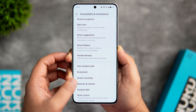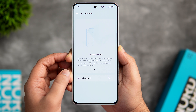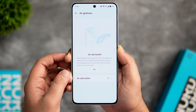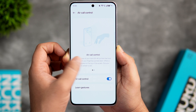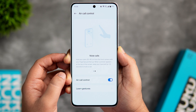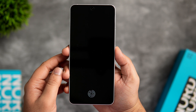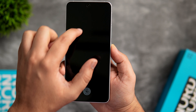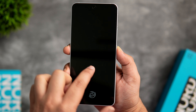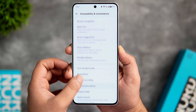You can even control your phone with hand gestures without touching the screen. Go inside Accessibility and Convenience, select Gestures and Motions, and turn on Air Gestures. When you receive calls, simply hold the back of your hand with fingers pointed down and flick it up to answer. To mute a call, hold and show your palm. There are also screen-off gestures you can assign to do certain tasks when your phone screen is off — for example, drawing "O" opens the camera instantly without unlocking, and drawing "V" toggles the flashlight. Activate these by going into Gestures and Motions and selecting Screen-Off Gestures.